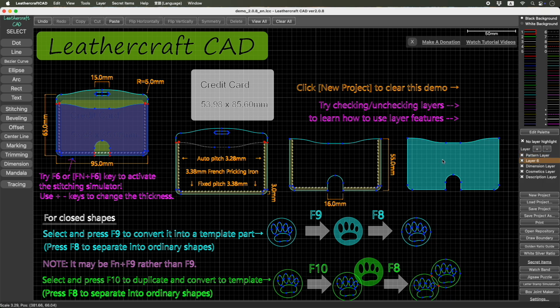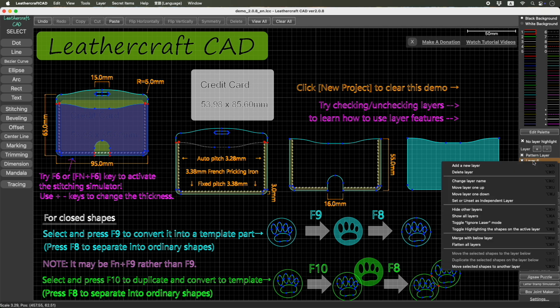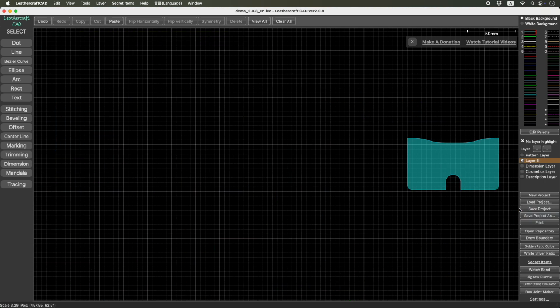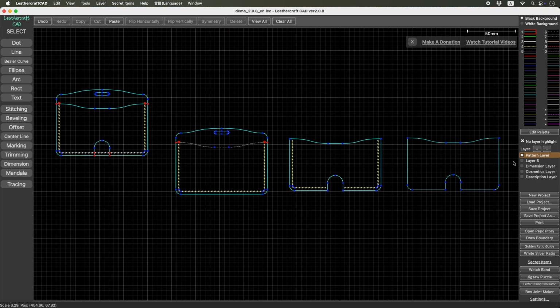So this action will bring the painted object onto this layer. Let me hide the other layers. So now layer 6 has this one because I sent it to this layer from the top layer, and the top layer doesn't have it. So if you want to separate painted shapes, this is the best way to do it.